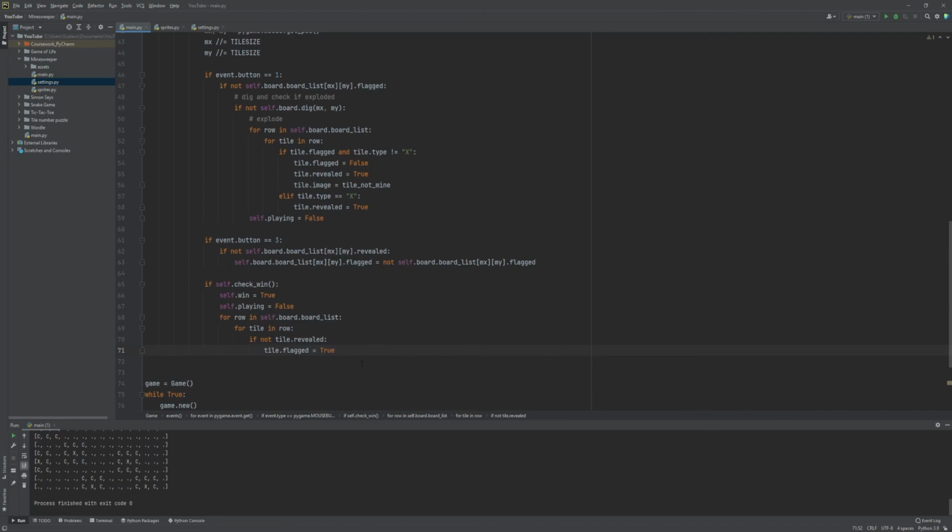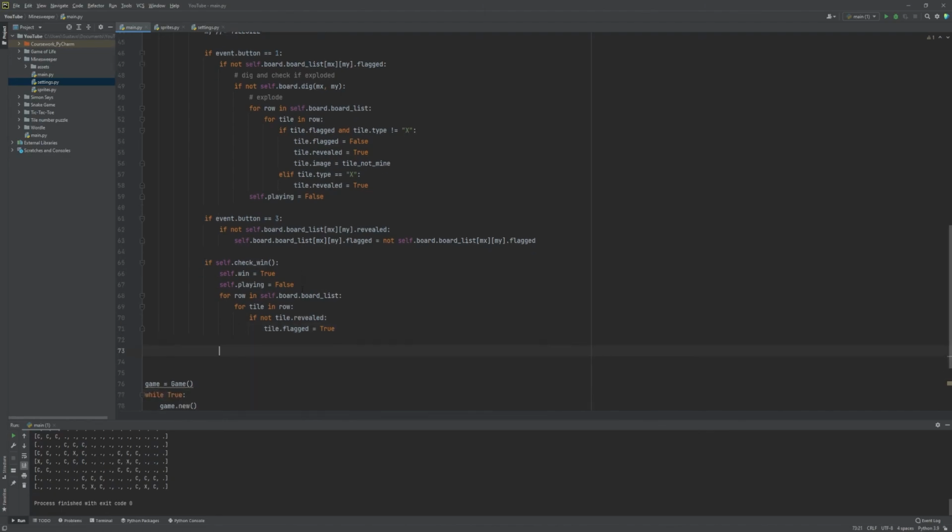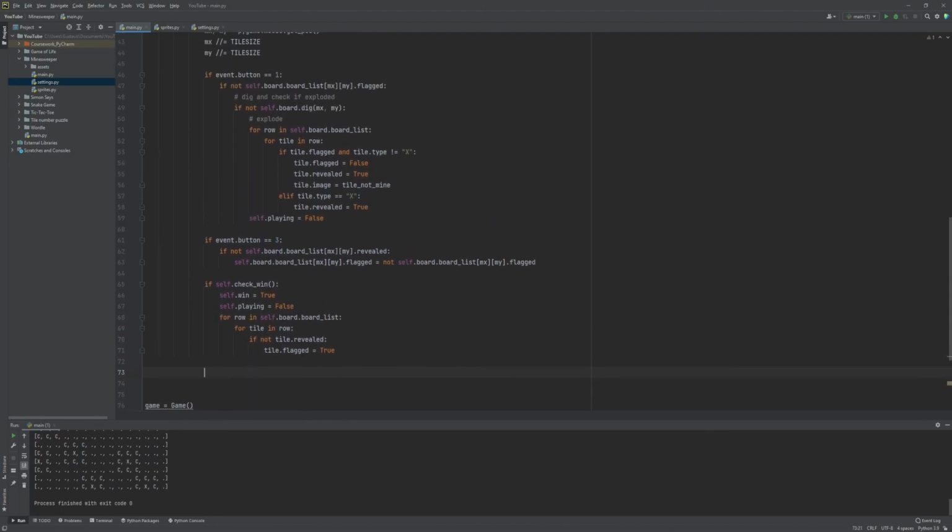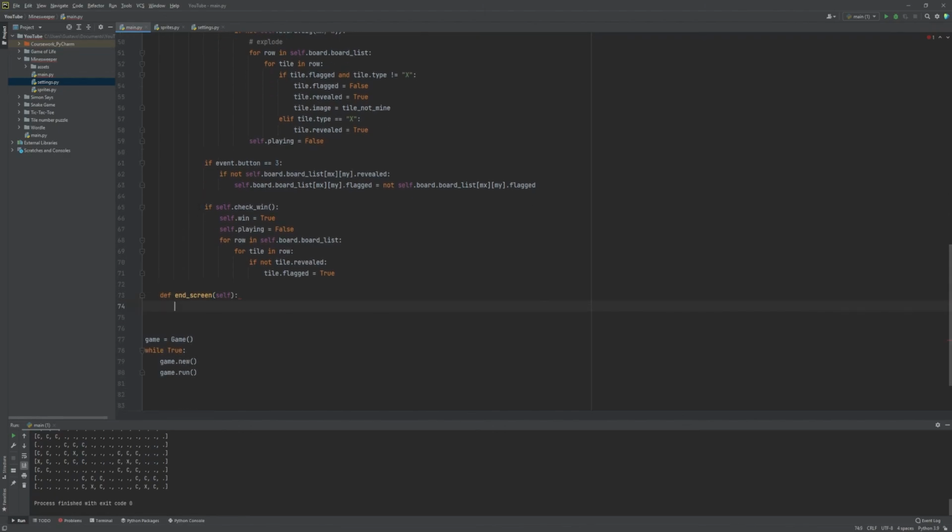Let's create the end screen now, and then I'll demonstrate everything that I'm talking about, so we're able to see what's happening. Just after the event, we're going to define a function called endScreen. Basically, that's just going to pause the screen.